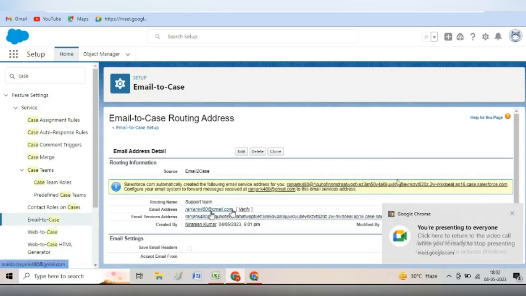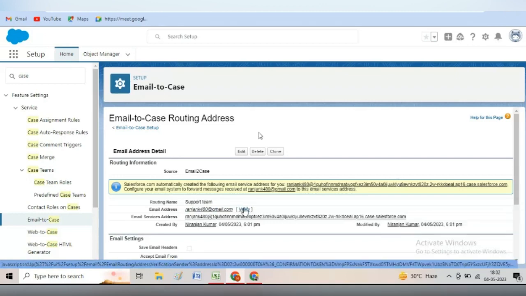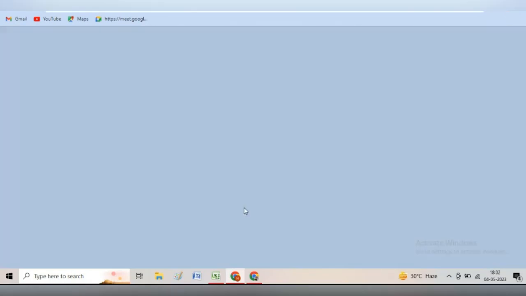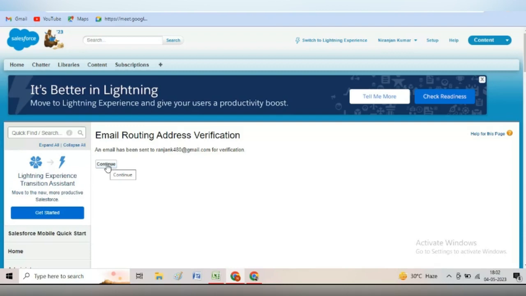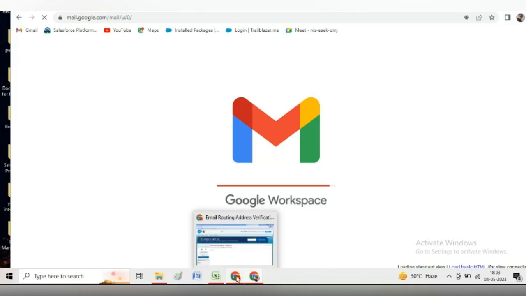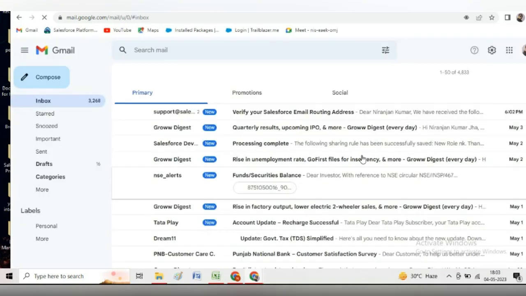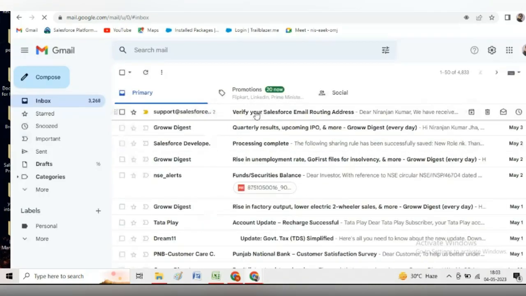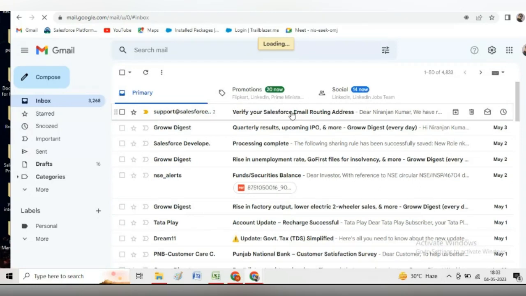As we have created it, you can see that it needs to be verified. So verify it, and for verification an email has been sent. So I need to check whether I have got the email or not. So let it open. As soon as I click on verify, it sent an email. Yes, you can see that verify your Salesforce email routing address, right?